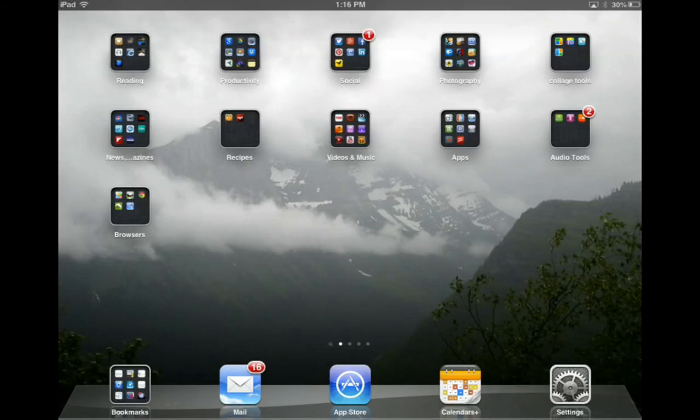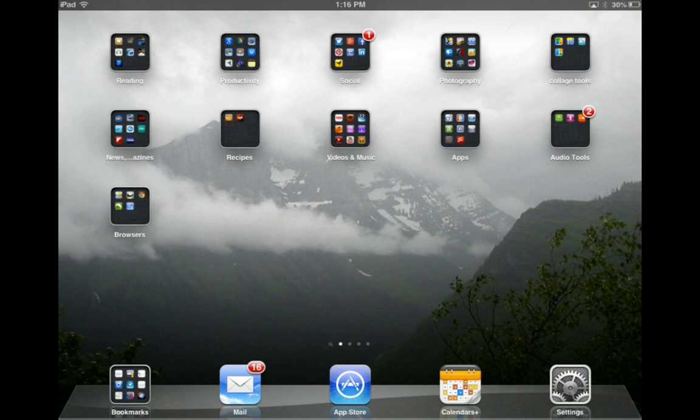In a couple of previous tutorials, I've been walking you through the App Store and just giving you an orientation to the different areas there. So let's go ahead and go back into the App Store, and this time I'm going to talk to you about Genius a little bit. I'm not sure that many people use this feature, so hopefully after you see it, you might use it a little bit more.